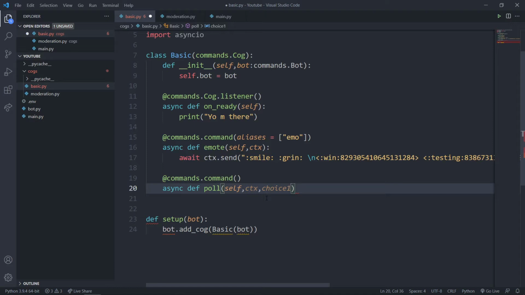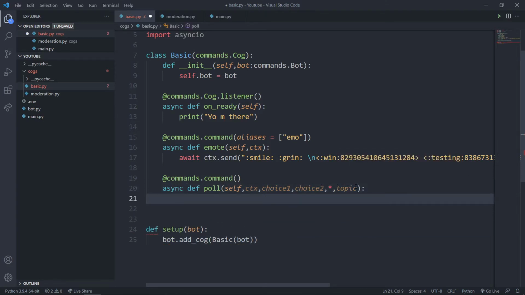It's according to you. So I'll make a poll of just two choices, and third will be my multi-liner parameter, which will be basically the topic. Like my topic was what is your favorite color, so we'll have to write that afterwards.